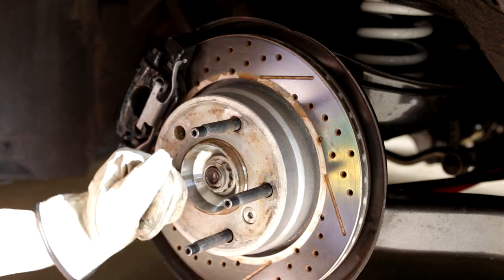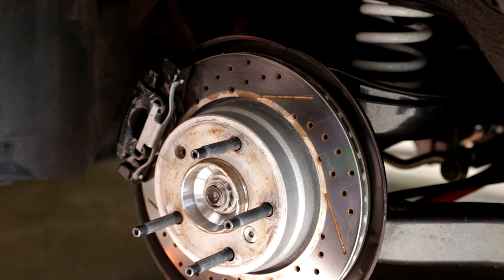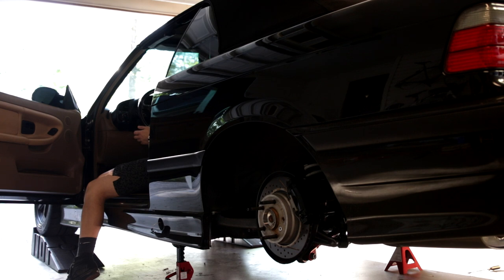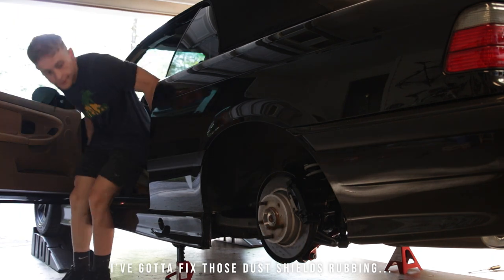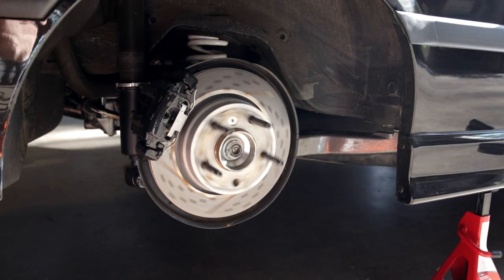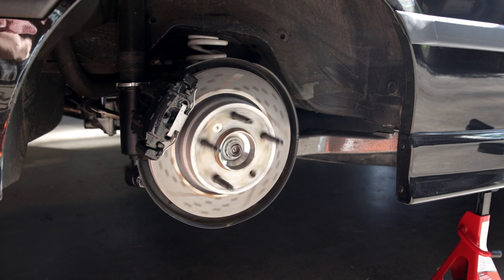Alright, yep, that's free. So now, little pro tip, I'm gonna start the car and verify that the wheels turn freely. I'm gonna put the car in gear and make sure that it doesn't want to idle or stall. That the other side is rotating free as well, which means we are done adjusting at the back.